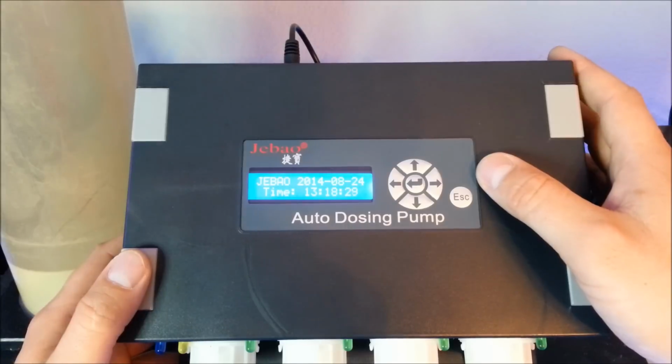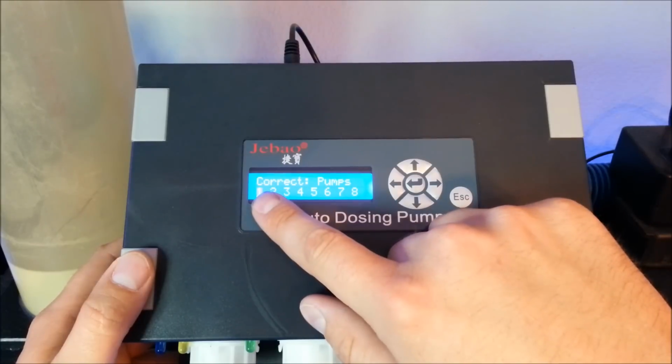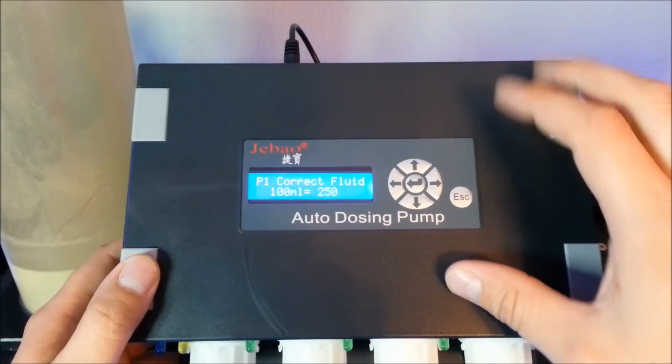So let me go ahead and go over the control panel real quick. When you go to set your pump to make sure that it's doing it correctly, you basically come in here and hit the enter.